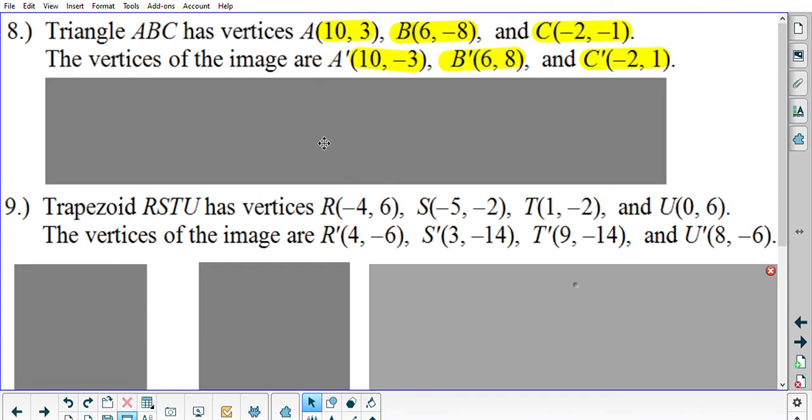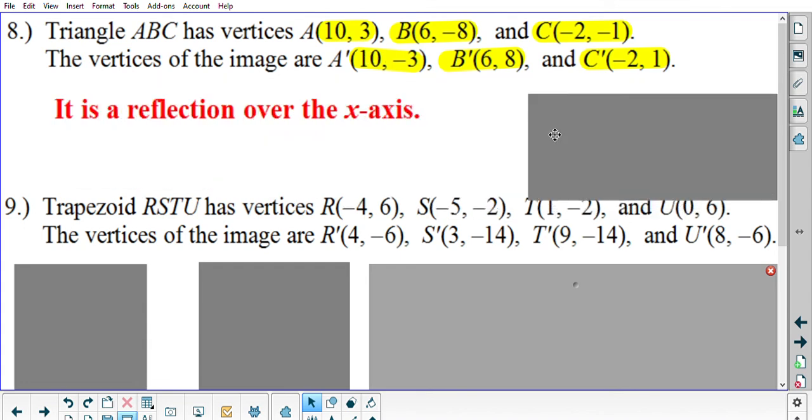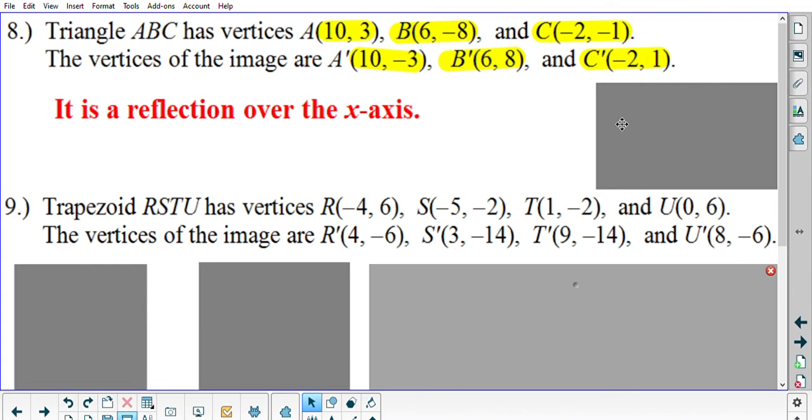Now, which axis has it been reflected over? You can either go back to the first page of your guided notes and notice which one is it where the y coordinates end up becoming opposites, but the x's stay the same. Or better yet, you could have done a quick sketch of A and A prime and looked for yourself to see which axis this was reflected over. It was reflected over the x-axis.